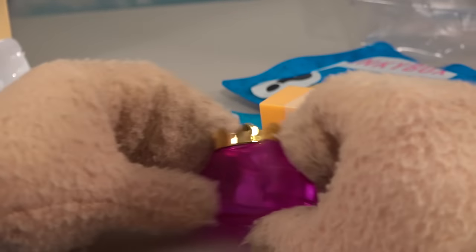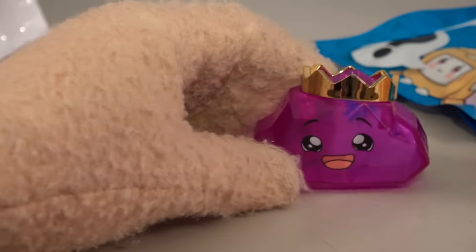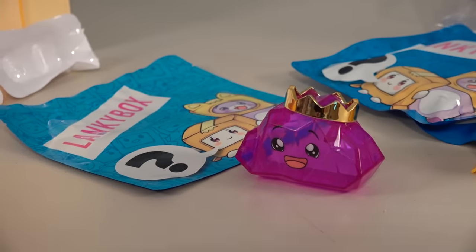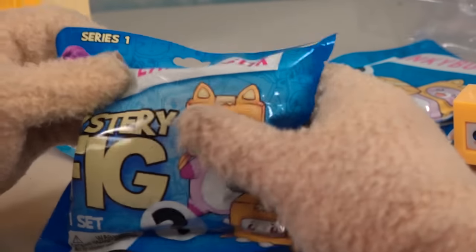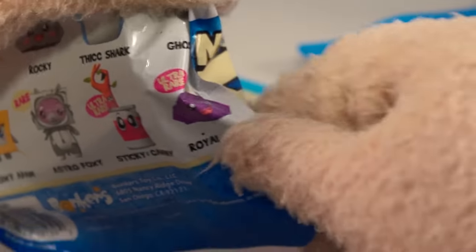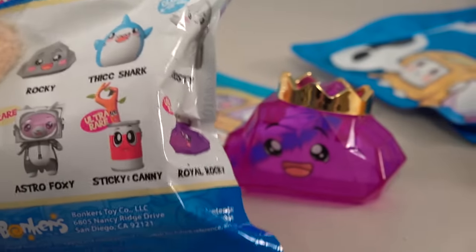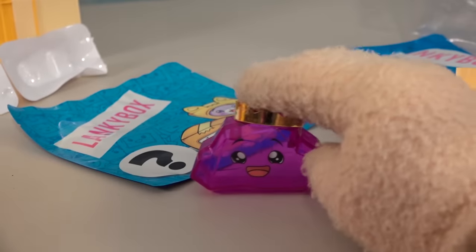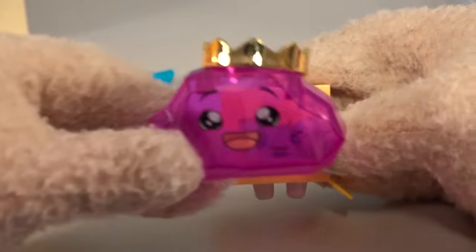So let's open up the second box. I think there's another figure in here. And let's hope we get some, oh man, check that out. And this is the figure of Royal Rocky. Oh, so cool, I like the crown, you can see right through him there. Oh, loves it. And wait a minute. If we look at this little bag here of a mystery figure, look at the back. Oh, cool. This Rocky is an ultra-rare figure. Oh, guys, you are awesome. Thanks for sending that. We get an ultra-rare figure. Ooh, we see Boxy right through him.